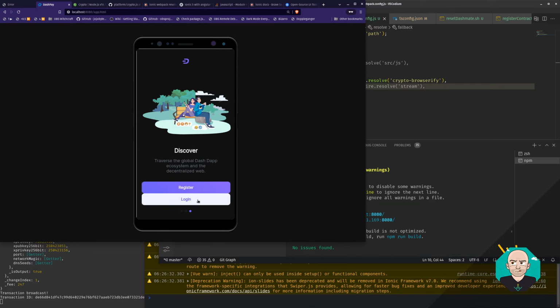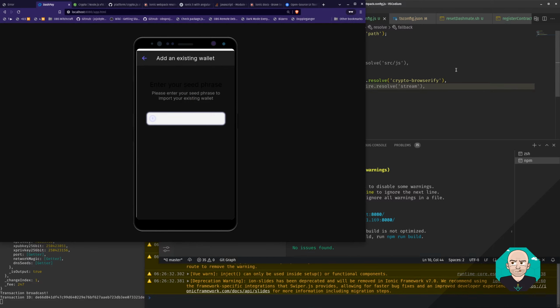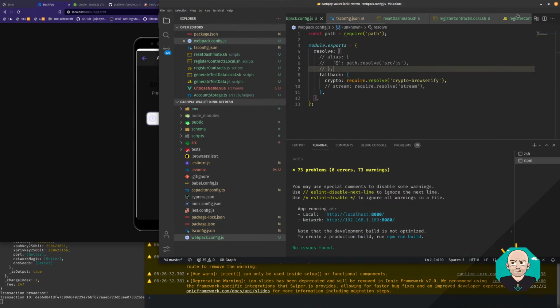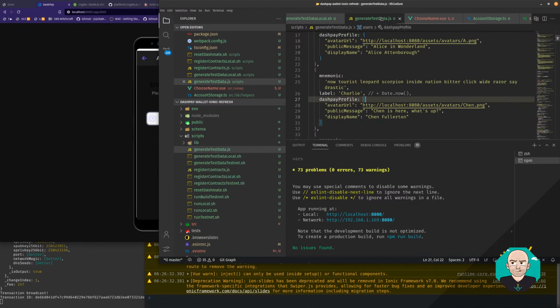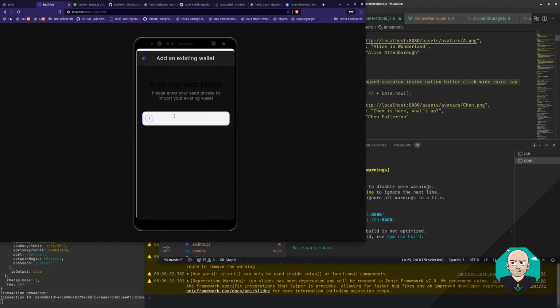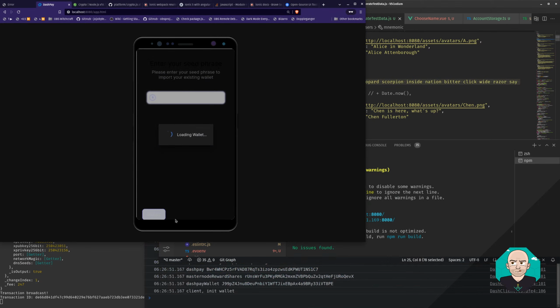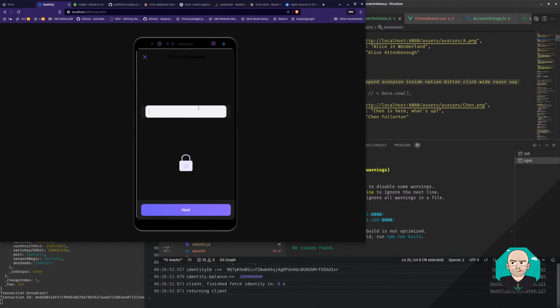We were doing login. And we need the password or the mnemonic, whatever the heck it's called. Copy seed phrase. There we go. That's what I'm thinking of. Okay.